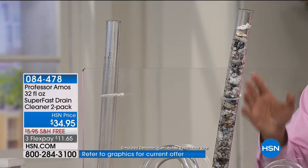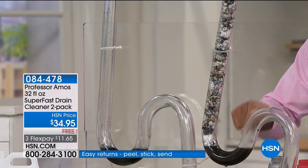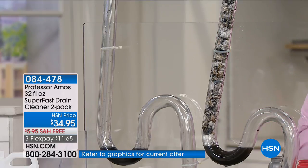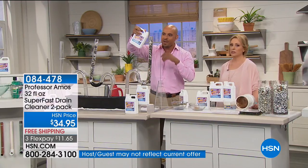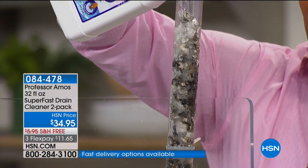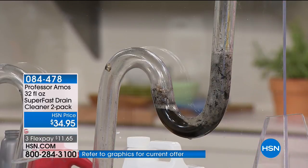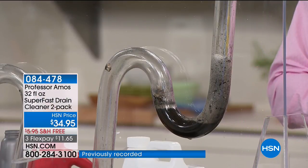Professor Amos is always safe on copper, PVC, every pipe. I poured about eight ounces of the competitor in this tube — nothing's happening. But down here you see those chemicals — the bleach, the sulfuric acid — sitting in there eating away at your pipes, creating heat. Remember, your pipes are cold right now. When it heats up very fast, your pipes can crack. When a plumber knocks on your door, that's about $100 just for the visit — and then a bill for a few thousand dollars if they have to dig your wall out to get to the pipe. Pipe issues can be a city problem and your problem combined.